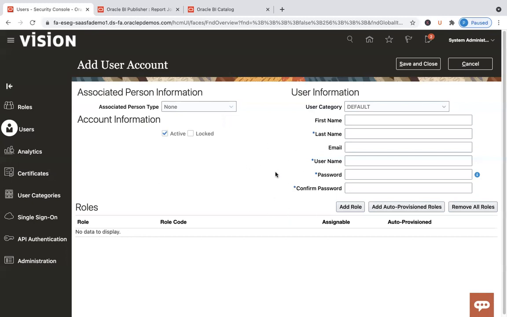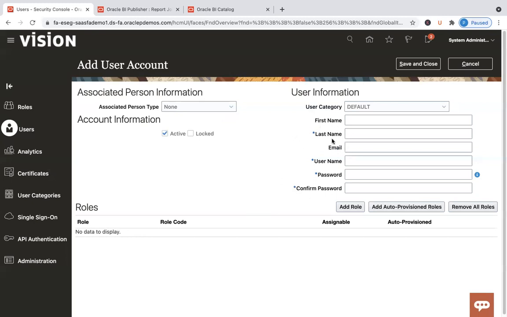Users get automatically created as and when you load employees into HCM Cloud using HCM Data Loader. You would not create the users one by one for the employees.